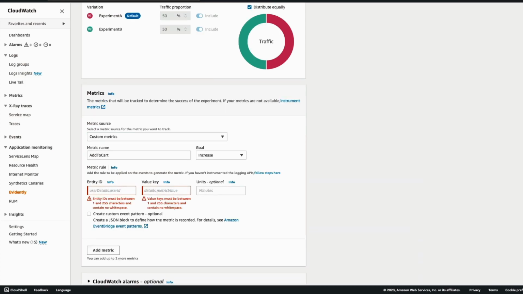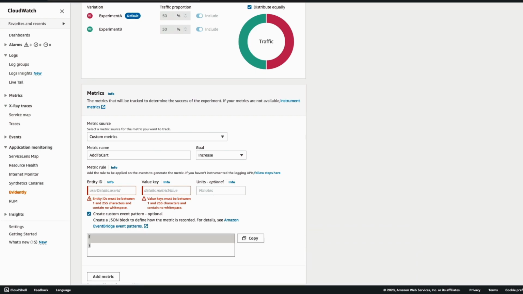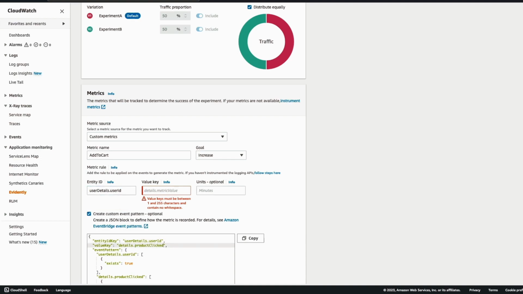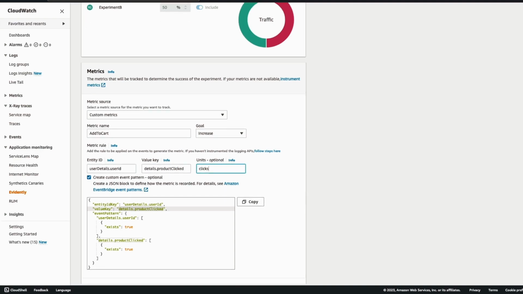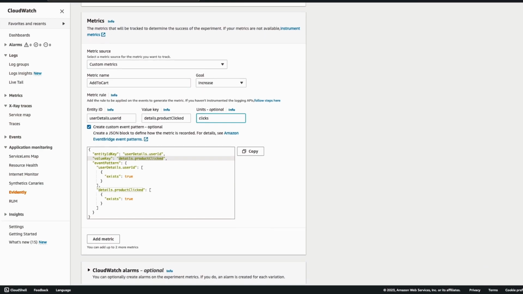So we have created this, and at the same time, we have to create an event pattern. So the event pattern can be something like this. This information is something that I can use here, user ID. I'm just simply using basic information, as this can be units. Units can be clicks. So that way we can make sure that we are trying to increase the clicks, and that the clicks are only counted if this property in the event is present. Otherwise it will not be counted. Similarly, user ID will be counted if the user ID is present.